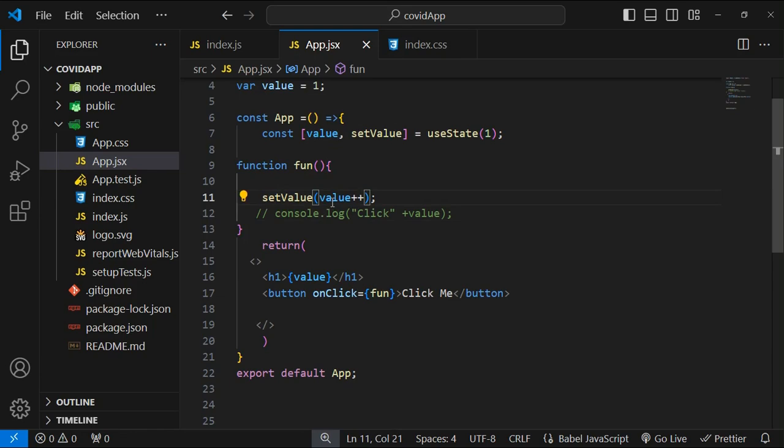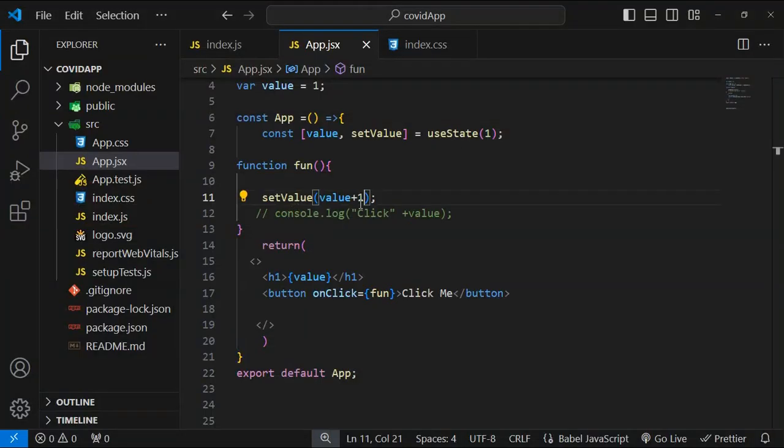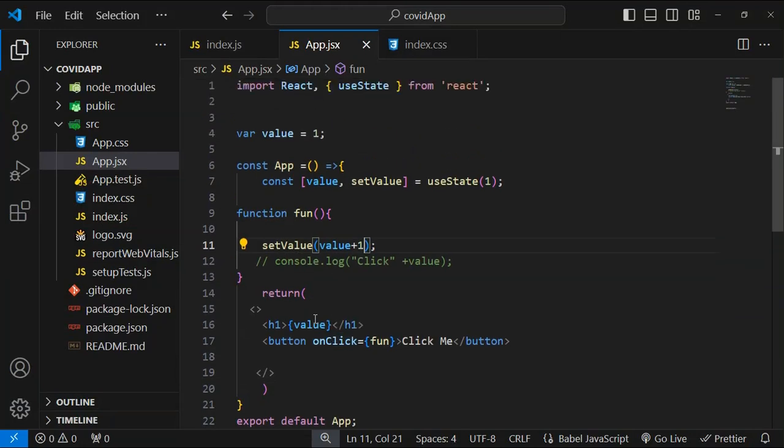The spellings are still the same, but there is an error. Set first is not defined. So let me check where I have written set first.